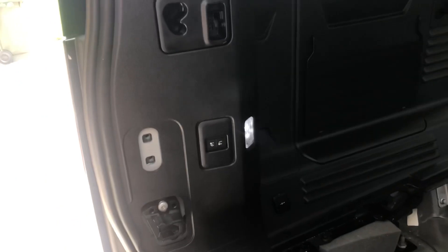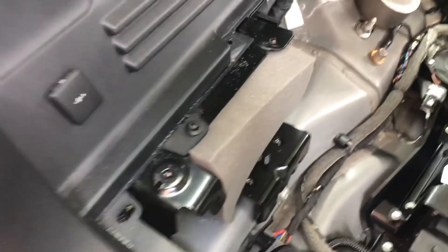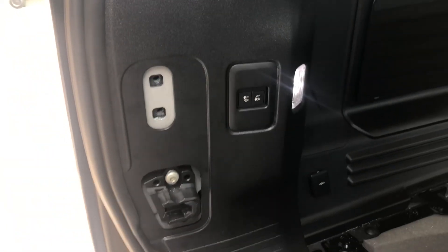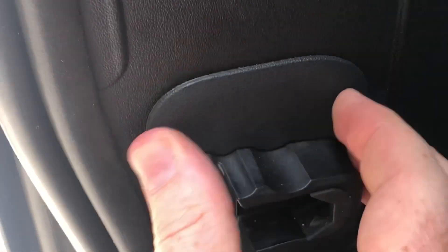Pushed it all back in. One thing to be aware of — there's a seal so it actually sits inside the seal, make sure you do that. You've got two of these annoying plastic screws: one at the back, one at the front, and another one that goes through the side. Now that we've got those in, tighten them up so it holds everything into place. These just sort of splay out — they don't actually feel tight, they just go in to position everything.